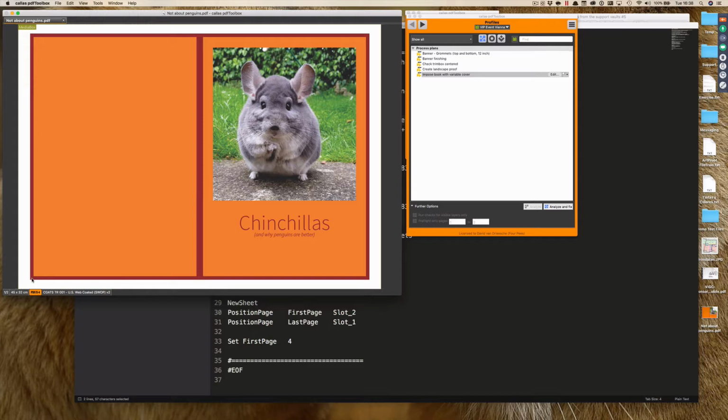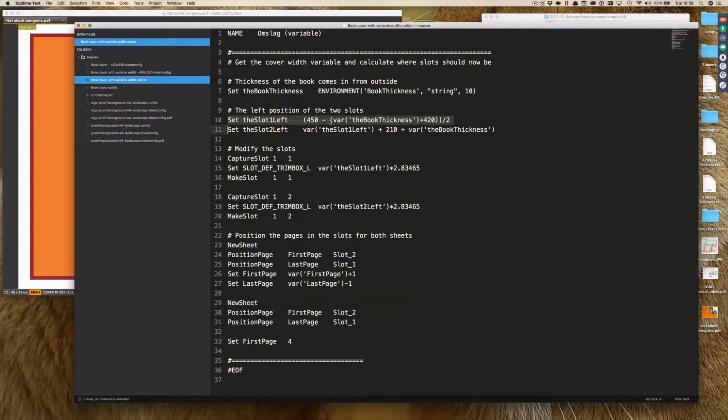In fact, the height of the slot, or the Y position of the slot, is always going to be the same. It's only the X position that is going to differ. And I calculate that here. So I'm assuming that my sheet is always going to be 450 millimeters in this case. You could make that a lot more dynamic as well, of course, but that wasn't necessary in this particular example.